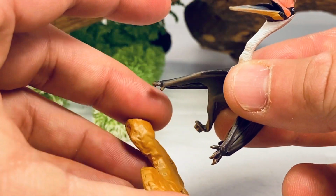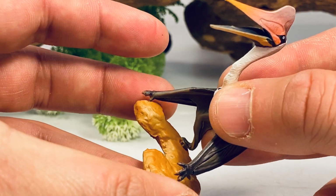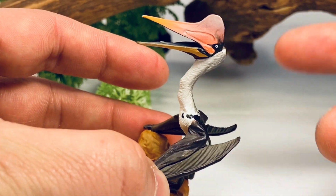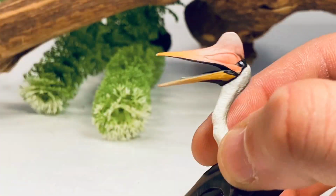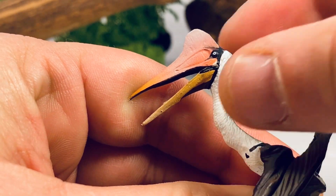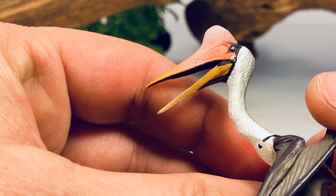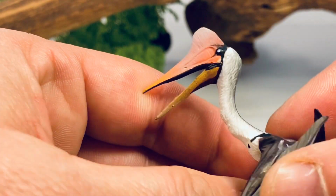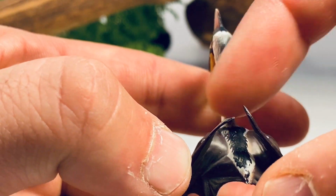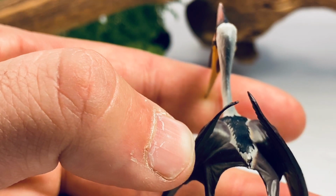As you can see, the figure is removable from the base. It actually pops off very easily if you're just messing around with it like I am. But once you secure it and just display it, you won't have to worry about this figure popping off the base. And you can see right here along the side of the neck, you got some nice pycno fibers sculpted in here, which is a really nice detail for such a tiny figure. It is painted in white with some gray highlighting along the back right here. Even the back is sculpted with some of those pycno fibers. There's some black highlighting right there with some white trim.